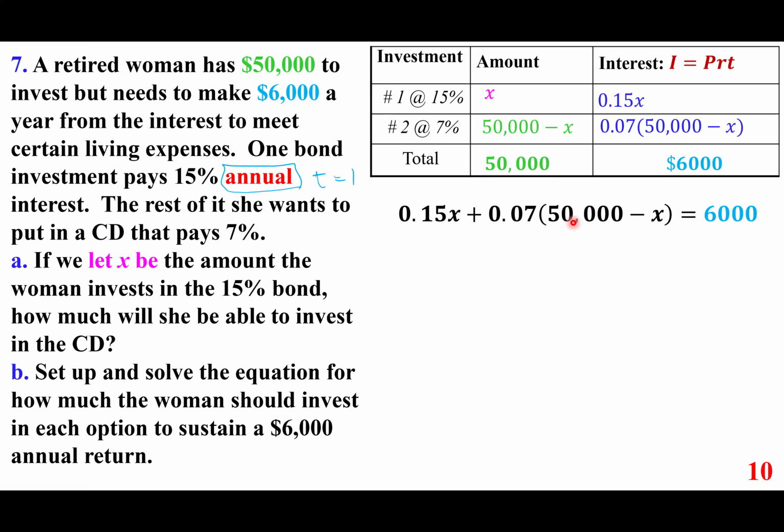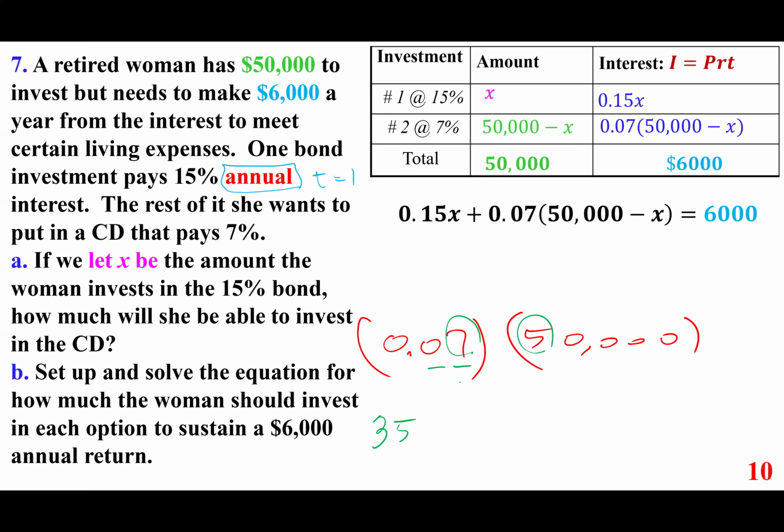This is 0.15x. We're going to multiply these two. And I'm going to remind you how to multiply two numbers when we have decimals and one has a bunch of zeros. Ignore the decimal. Ignore the zeros first. So you have number 7 from here, number 5. The answer is 35. So far, so good.